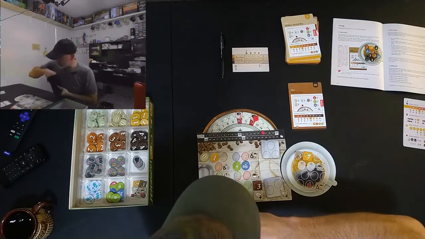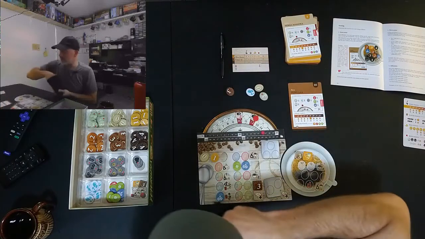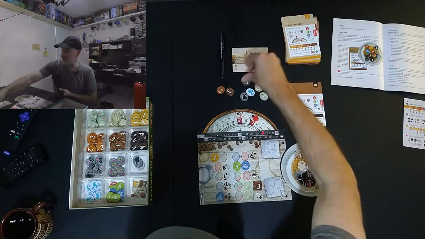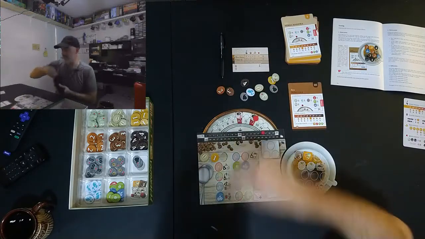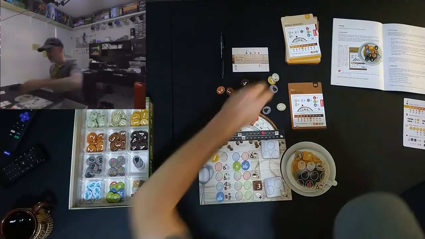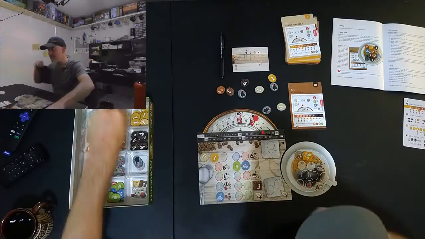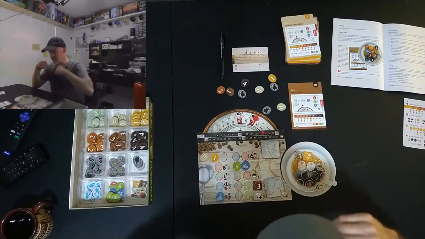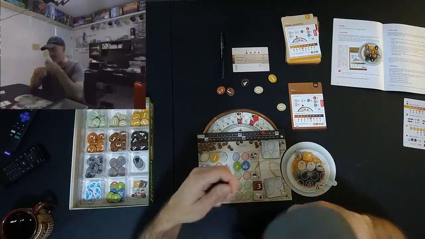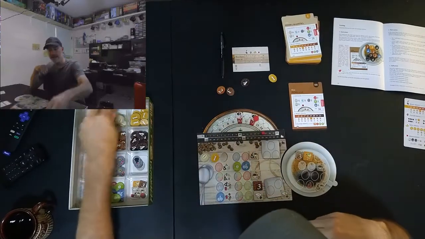Got one more blue to use, and can probably use a red. So that's 4, 5, 6, 7, 8, 9, 10. Oh man, 11, 12. This would have been a good one to sure get a lot of beans out. So we're going to get a couple of zeros. No flavor tokens whatsoever drawn on that one. Ugh. So those are going to go back into the bag.